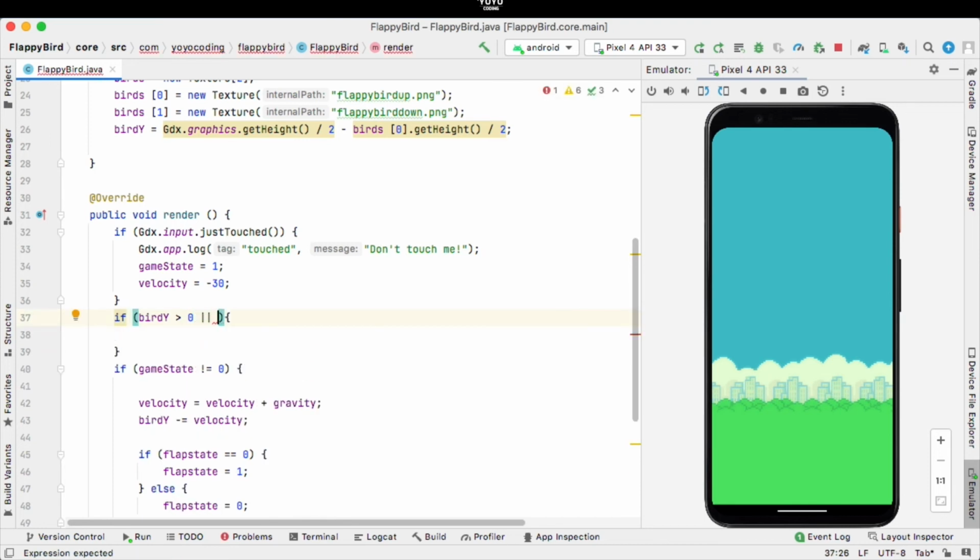It will stop also, however, our ability to shoot the board up. So let's have a quick check: or our velocity is less than 0, and then that will allow us to shoot the board up either when we are in playing mode, so we are above the bottom of the screen, or if we give it a tap. So essentially it will allow us to move the board upward whenever we like.